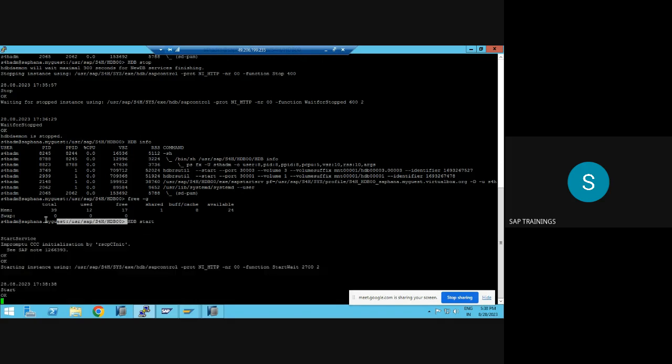Why do we log into the OS level to do administration work? During stopping and starting, and also if there are any other issues, at installation time, and at upgrade time, we have to log into the operating system level and do some troubleshooting activities.